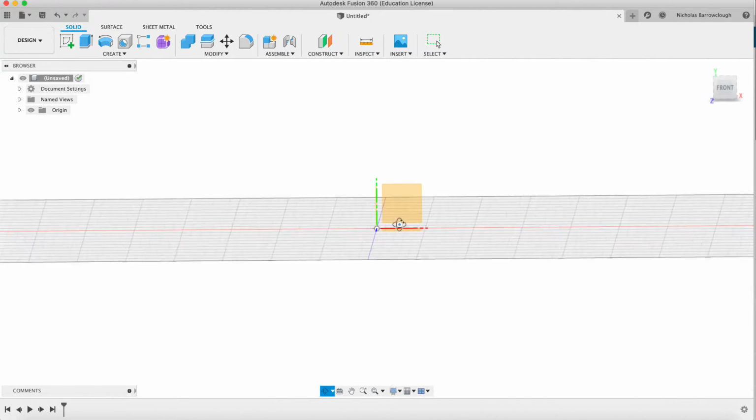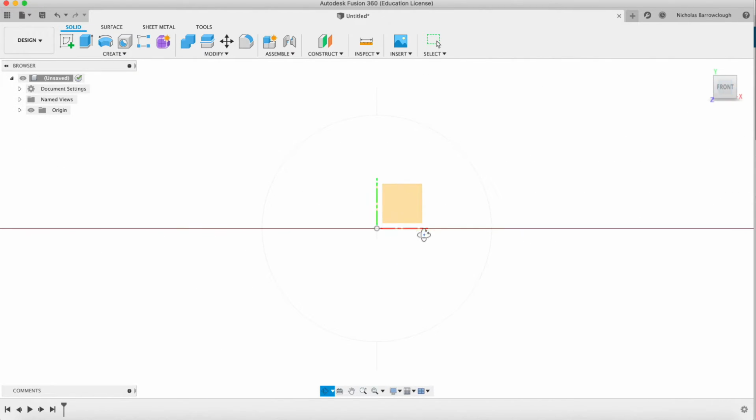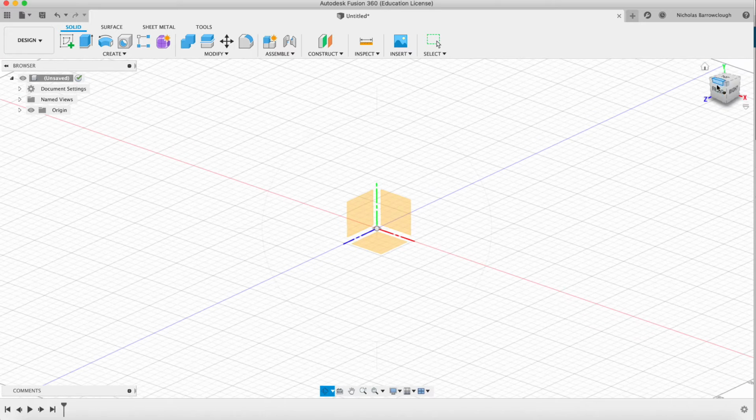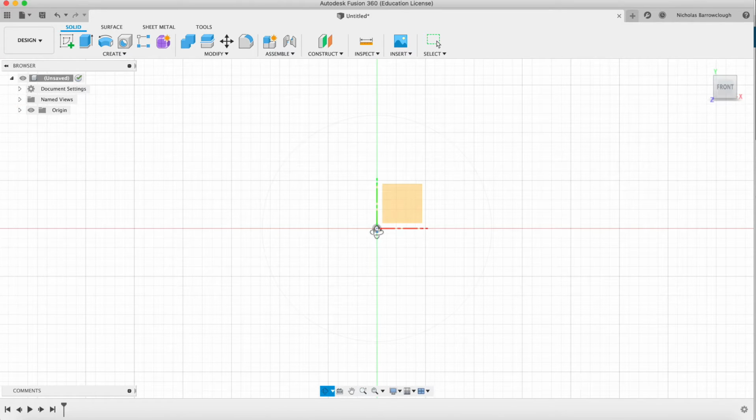If we look at this straight on from the front, as I said, like a graph, you have your X and you have your Y, and shooting out towards you is the third axis, Z. So this is why it is called three dimensions. Two dimensions would only be the X and the Y. This will be a two-dimensional drawing, and we are going to do a lot of two-dimensional work. In this software, we tend to start a lot of things from sketches in two dimensions, and we extrude them out and turn them into 3D shapes.